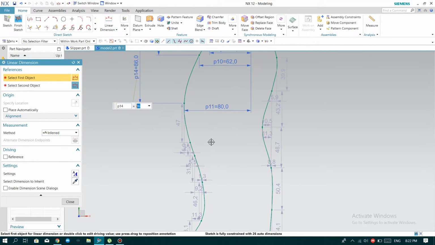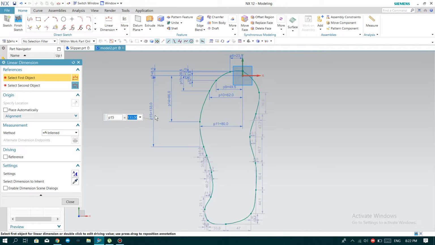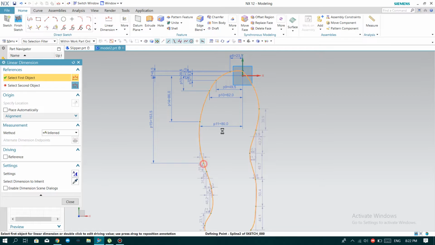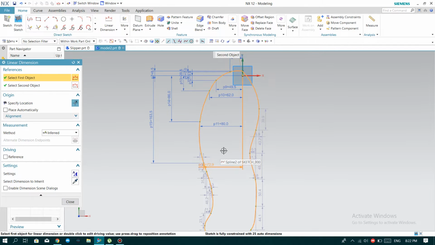Yes, and then select this point and this point, 163.5, and do this dimension is 96.5.